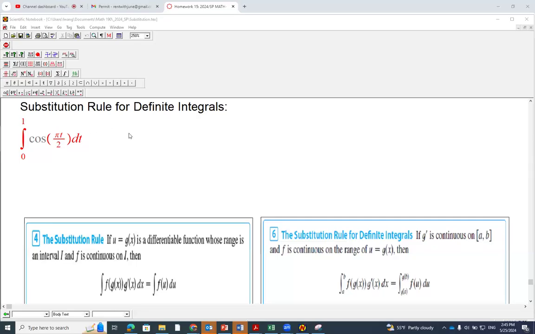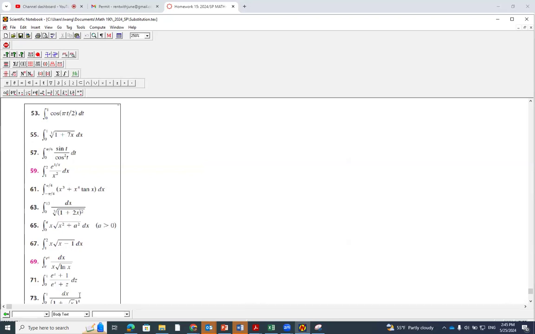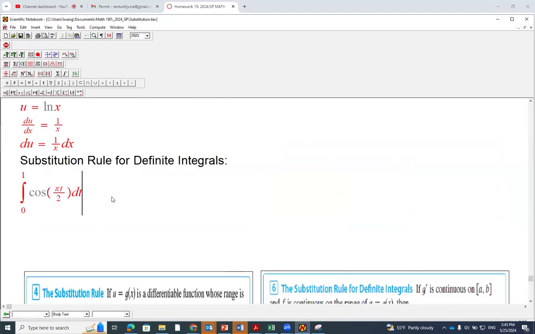Hello, in this lesson, I would like to talk about some examples of applying the substitution rule for definite integrals. For an indefinite integral, we just do the substitution and don't have to worry about the interval. But for a definite integral, we have to take care of the interval if we change from dx to du. In this example, I'm going to choose some homework questions to explain to you and also show you how to show work. Okay, so start with the first one.